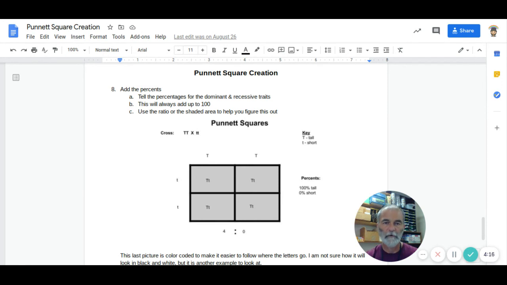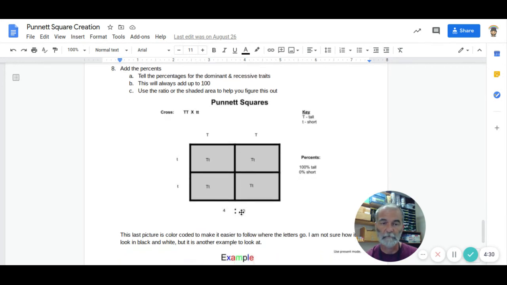So, that will fill in your Punnett square. You have your key, you have your parents, which you're always given. You take the first parent across the top, second parent across the side, fill in your letters, shade the ones that have a capital letter, make your ratio, and then end up with your percent.